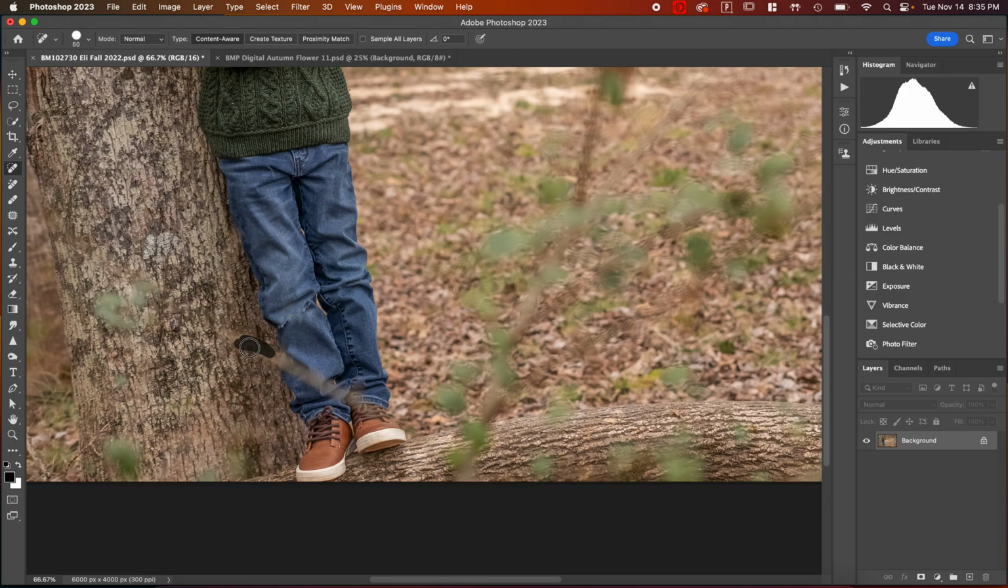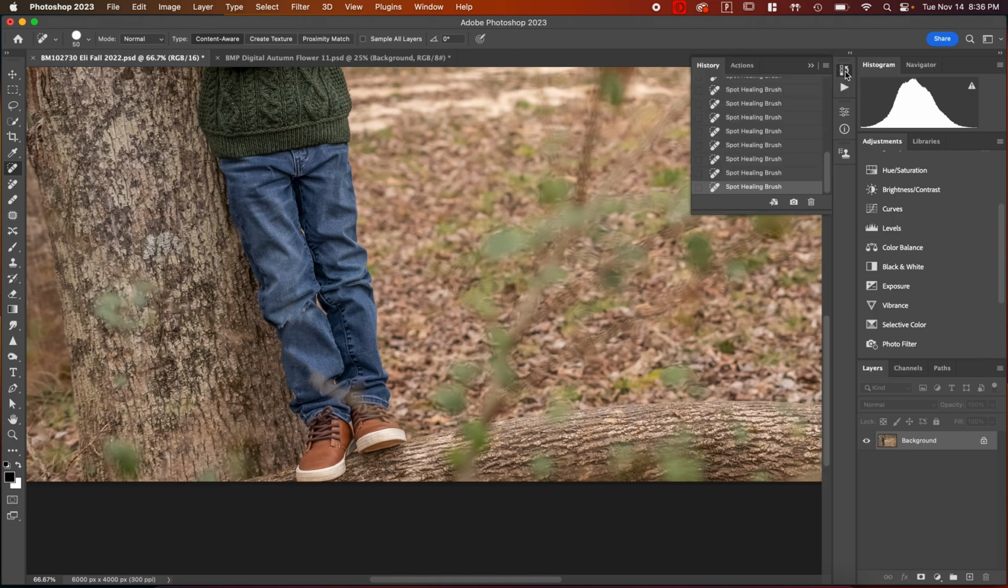guess I don't really have to worry about the tree because it's not going to be in our image. Let's see what it does here. See how it kind of messed his pants up just a little bit. So let's try to bring that back over. Sometimes you can. Other times you want to go up here to your history and let's back off of that.